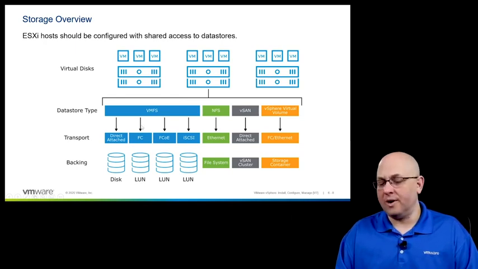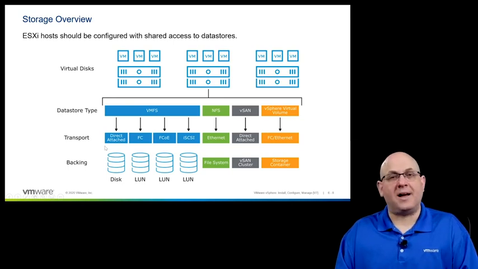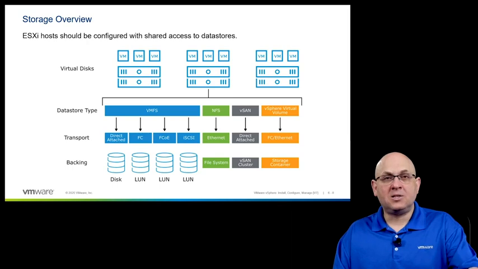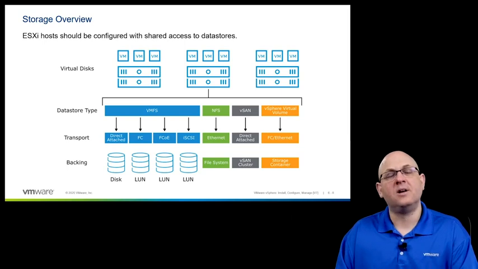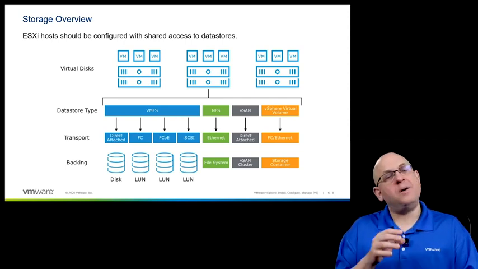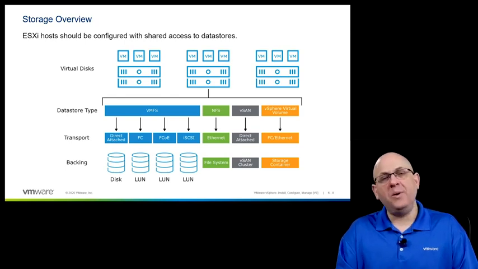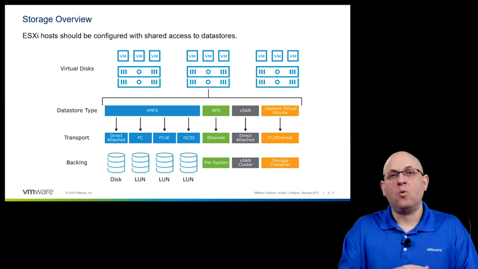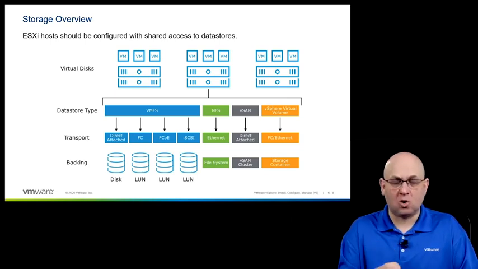And when you have block level storage, there's a couple of different transport mechanisms that you can use. You can certainly use what we call direct attached storage. So these are storage devices like SSDs or spinning disks that are internal to your ESXi host that are connected to some sort of storage controller, SATA, SAS, NVMe, that sort of thing. But those are accessed only by a single ESXi host. So when we talk about direct attached storage, we're not talking about shared storage. It's just storage devices that are accessible only by the ESXi host that they are internal to.